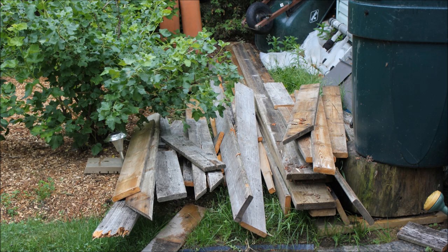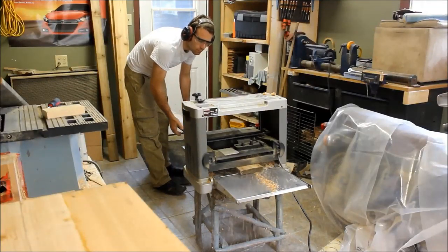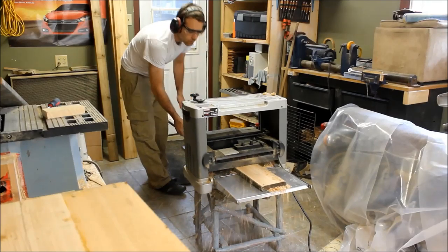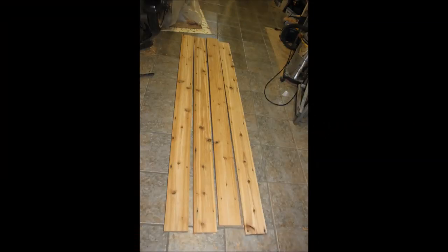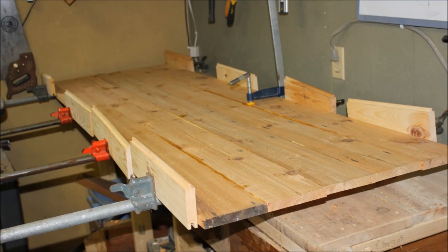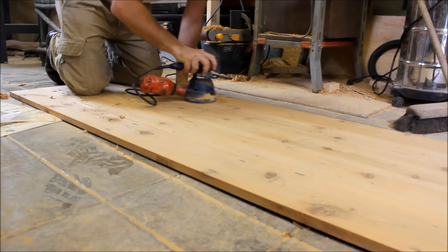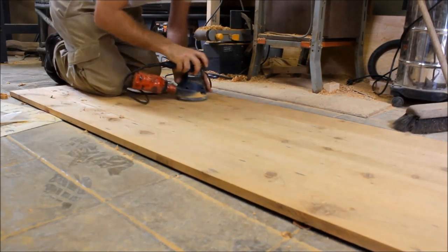This instrument started out as scrap cedar from an old dock that was being replaced. After being cleaned and planed, the planks were glued together. This formed the bottom resonator panel and the thicker top panel that someone would eventually lie on. It took many hours of cutting, gluing, and sanding to get the panels just right.